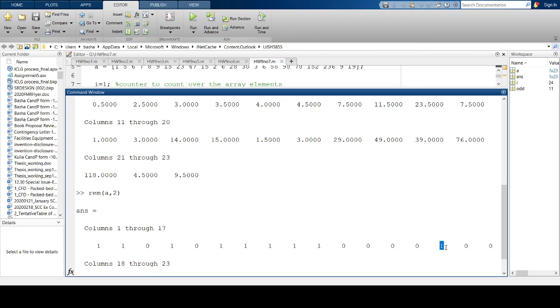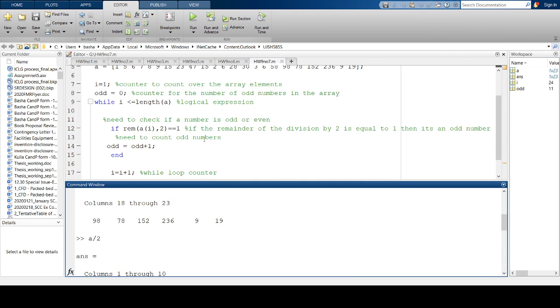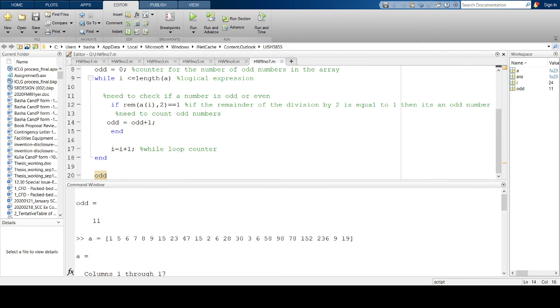There's an odd number here. 9. Yeah, there are 11. Just couldn't see it. Alright, so this code will achieve this objective. Sounds good.